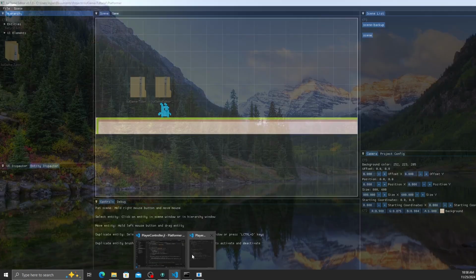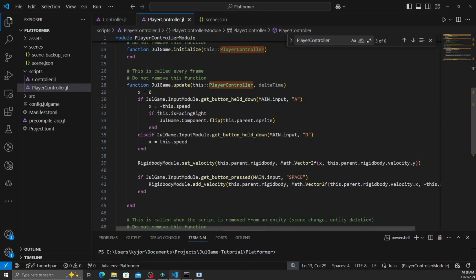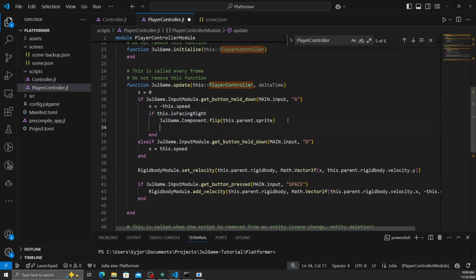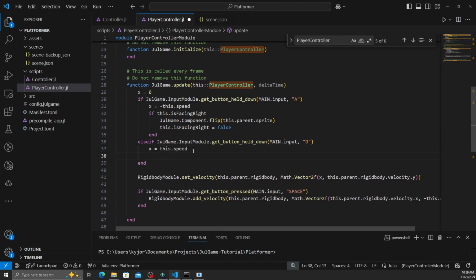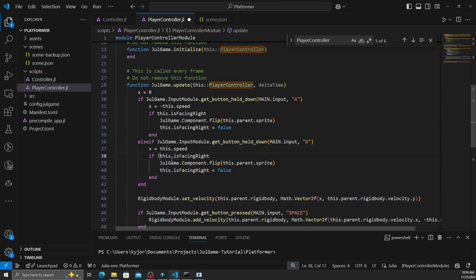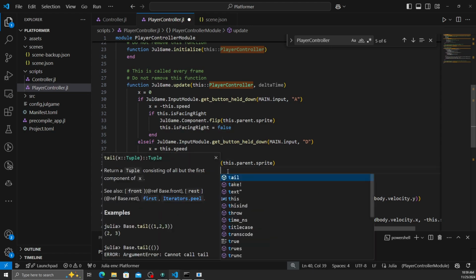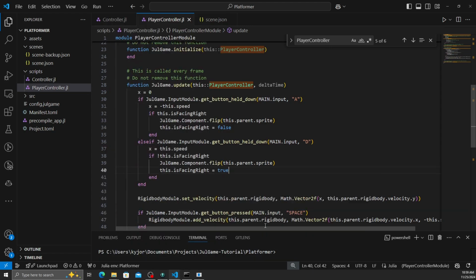So let's go back to our script and fill the rest of this logic out. So if we're facing right, then we flip, but we flipped without updating. So we'll need to say this.facingRight is equal to, I mean, you could do this, or you could just say false for peace of mind. That's what I'm going to do. And then we'll copy this code block. And then in the else, it's just the opposite. So if we're not facing right, then we're still going to flip, but then we're going to say isFacingRight is true. So let's save that.